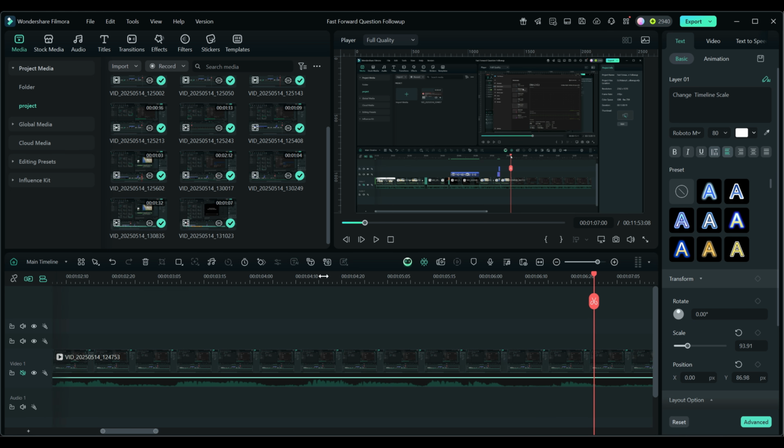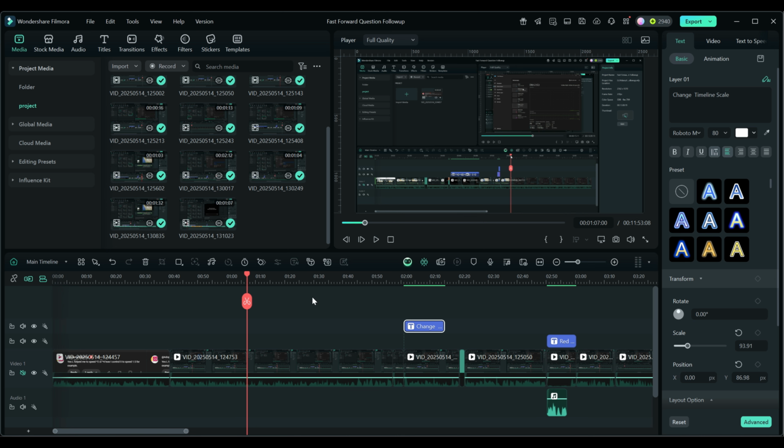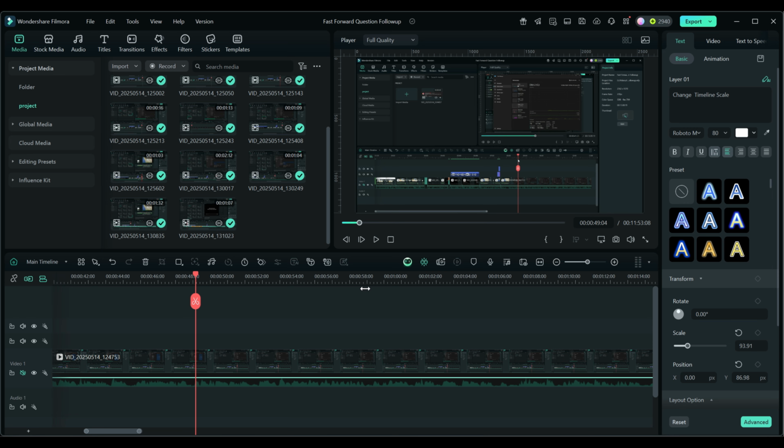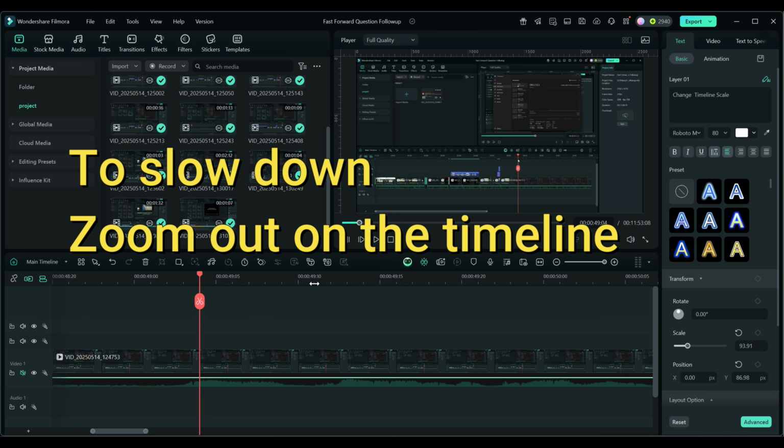So by adjusting the zoom level, in essence, I'm adjusting the speed at which it moves. It's not going to move more quickly from here over to here. It's going to take the same amount of time. But generally, you're going to know where you're at, and you're probably just trying to zoom in on something, and the double speed is just too fast and the single speed is too slow. But by zooming in and being in the general area, you can do it quite easily. So that would be the next way to do it.